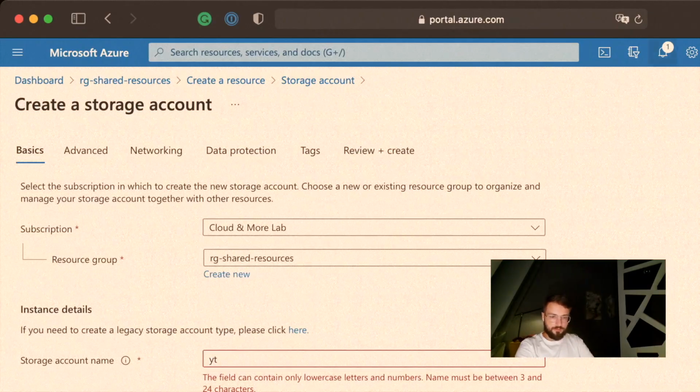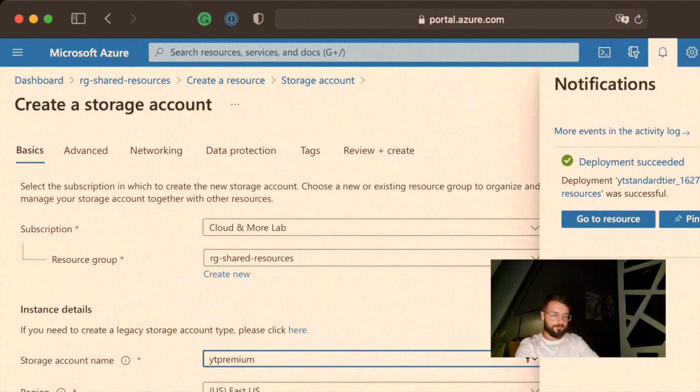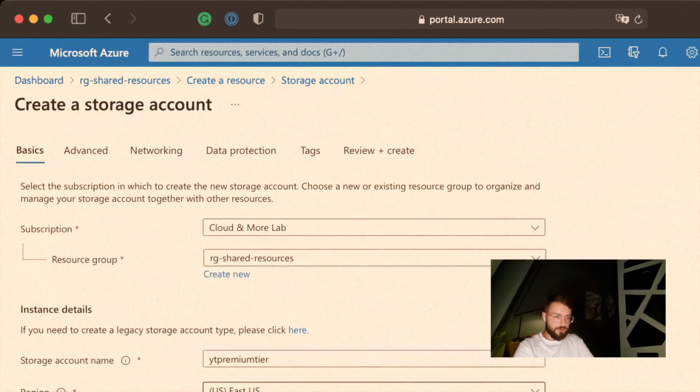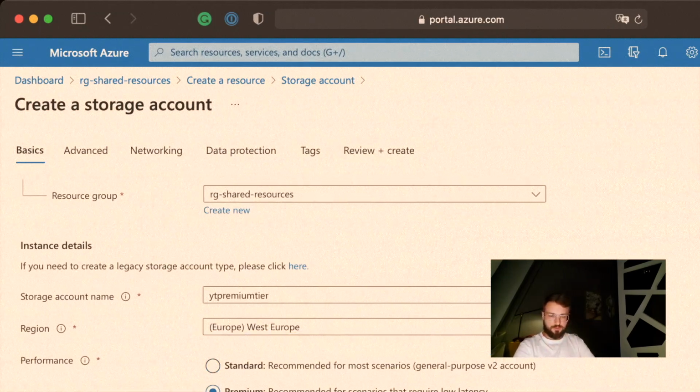What name do I choose? Okay, let's choose the region and let's select the premium. And there is just one small change where we could choose the premium account type. We could choose the block blobs, page blobs, and so on. We have some descriptions as well, but from the redundancy perspective, we have only one option, locally redundant storage.